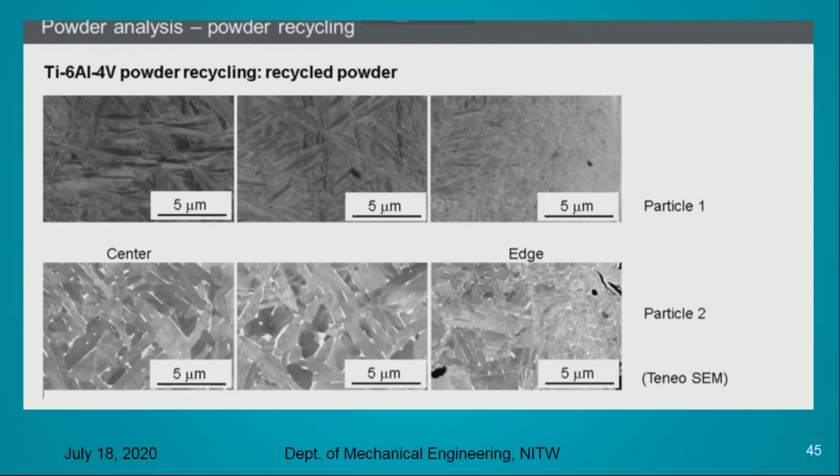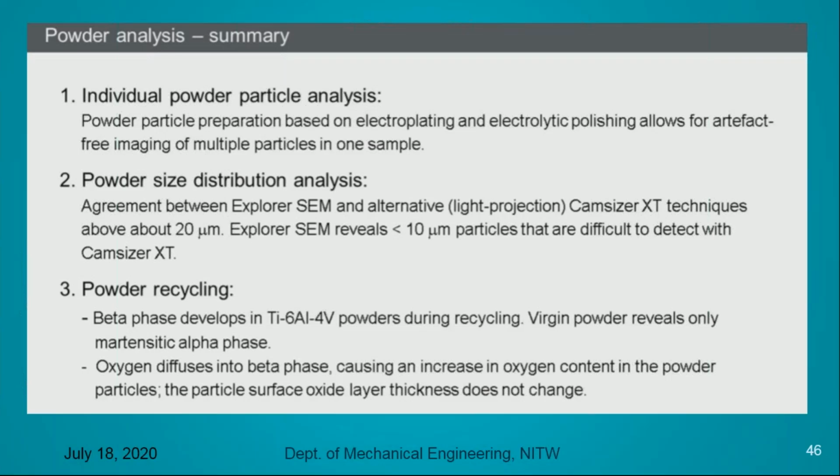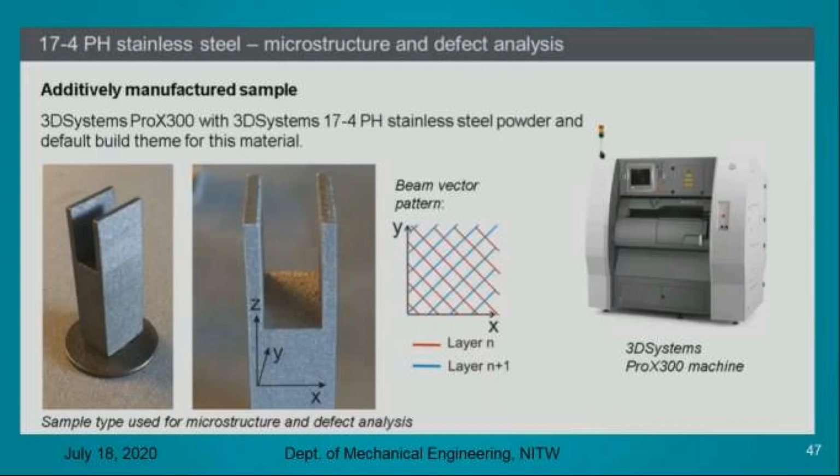That is mainly because of the recycled powders, and these recycled powders contain some oxide elements that are going to create the defects, or some oxidation is going to affect the solidification process. That is going to create this type of defects, as well as the beta phases in the deposited fabricated components.